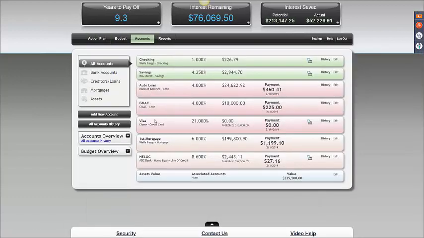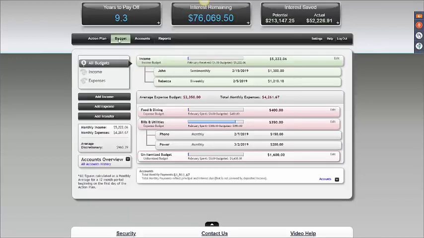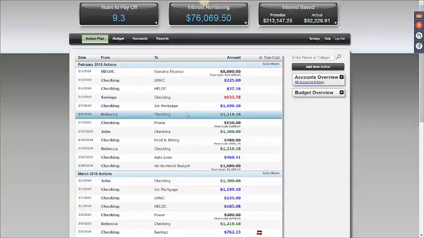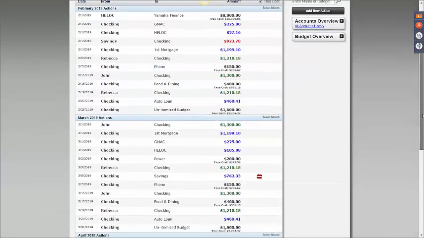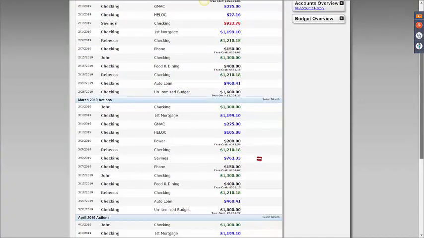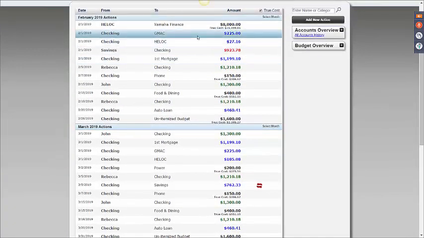If we look right here, we can see that we purchased this auto loan. And we can see the auto loan right here, GMAC, for $225.